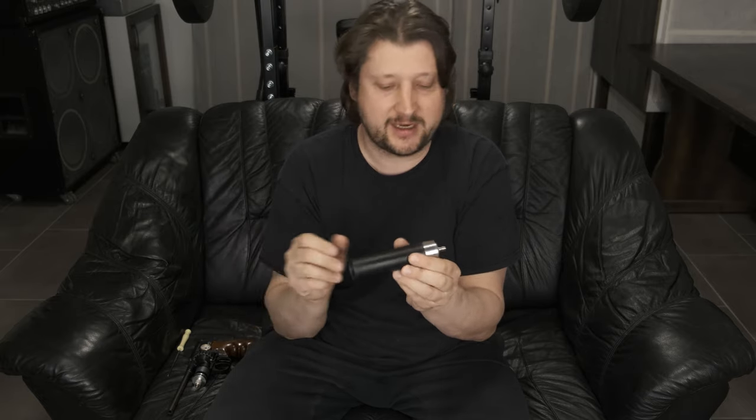But of course, it's really hard to do because of the design, so it's not easy to access, and I would have to make changes to the action with this mod, and I don't want to do this because one of the things about this pistol is that I can at any time disassemble this pistol and reassemble it as a K1 bullpup gun. So I don't want to make changes that would not allow me to assemble it back as a bullpup gun, I should say. Okay, so I think I covered everything.